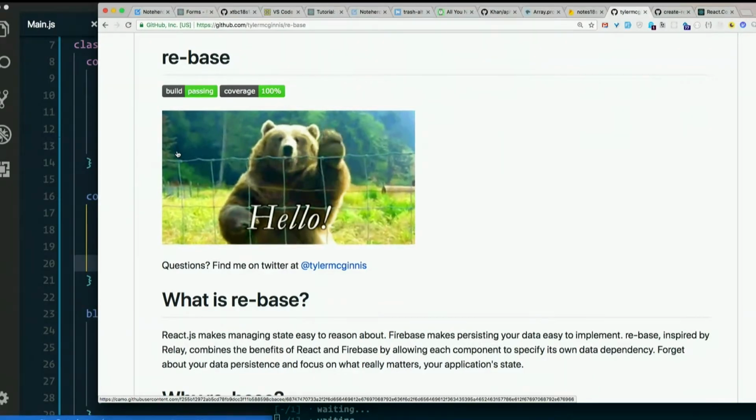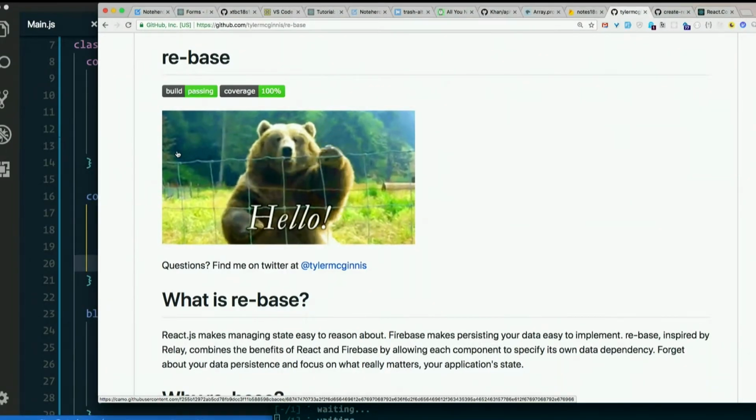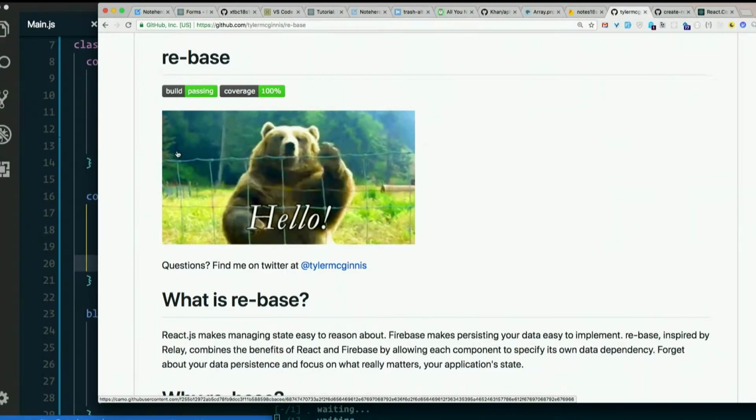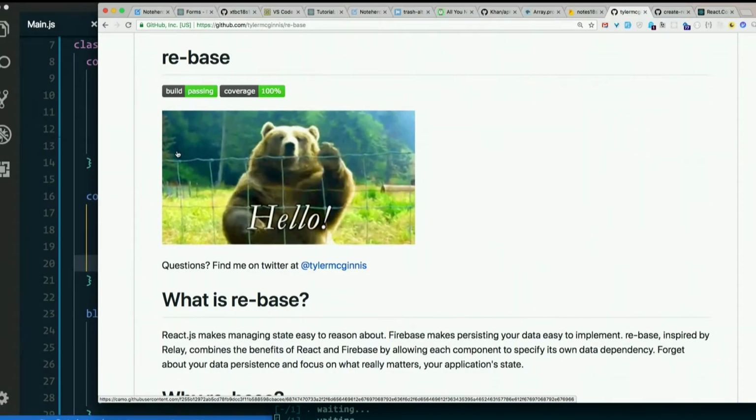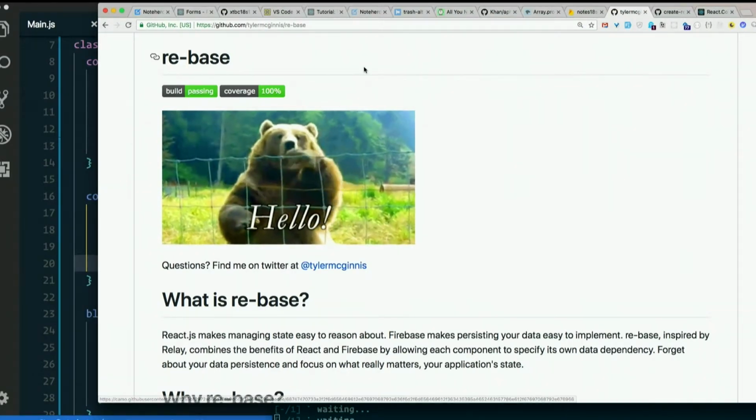So you can do all that using just the Firebase package, which is fine too. Rebase makes it so easy that it's not even fair. So we're going to use it. And since I happen to know that Firebase is a dependency of that, I know installing Rebase is going to get us that. So you could have just done yarn add firebase for now. But let's see what happens when we finish this.